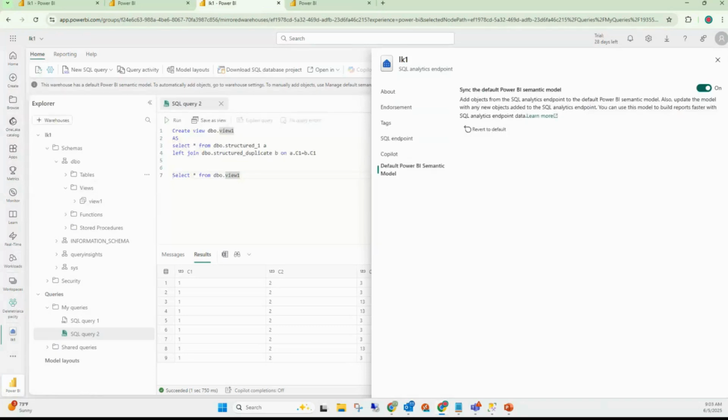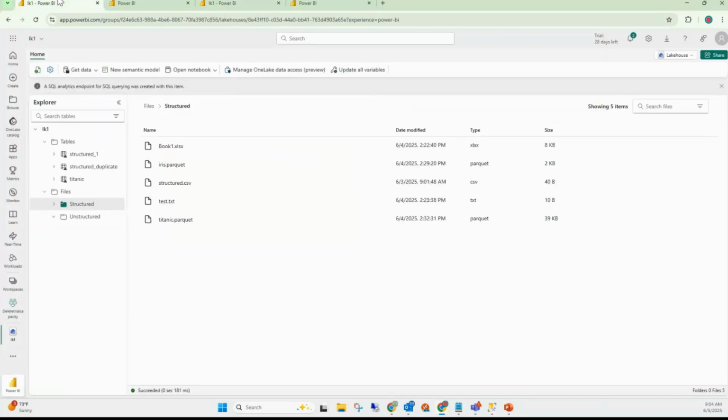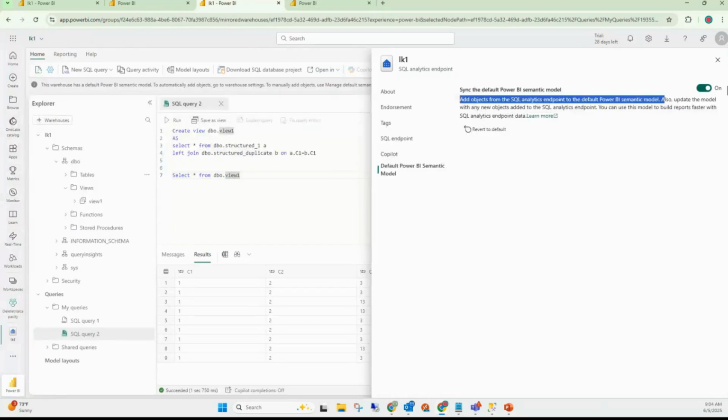It's there that I enable this property stating add objects from the SQL Analytics endpoint to the default Power BI semantic model, meaning any new objects like views would automatically get synchronized into that semantic model. But if you do not want this additional aspect and you want only the tables in that semantic model, this property needs to be disabled.